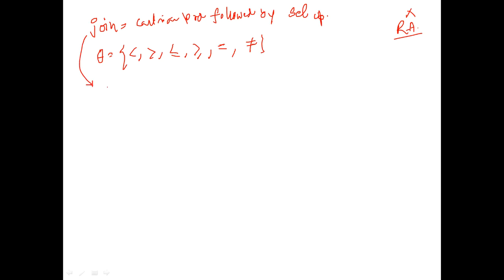First of all, the symbol of join operation is something like this, where you have to give the condition. In some other notation or some books, the join operation is written differently.